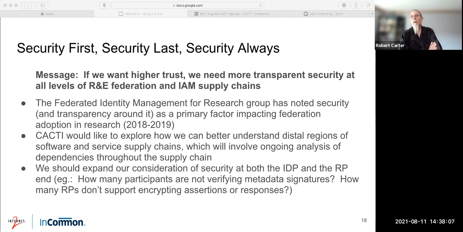So what are the things that we think we can get some traction on and make some progress in quickly? Well, as we heard from Carl and Nicole, we've had really good progress so far in trying to secure the immediate supply chain for things like the Trusted Access Platform software and some of our campus deployments of IAM solutions. But where we think we can probably make more progress is to take some of the good stuff that we've done centrally, inside the Federation operations space, and push those out into the participant space, right? Start using some of that good stuff that we know how to do from operating our central stuff a little bit better out in the outlying regions.